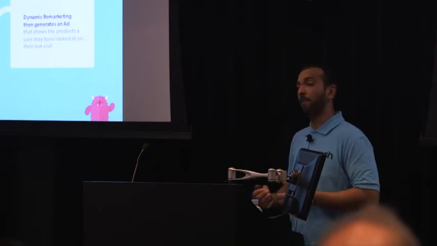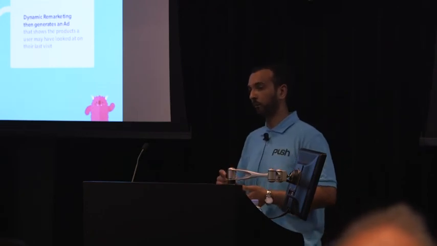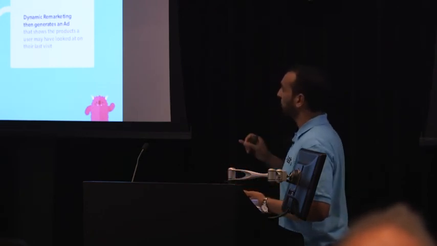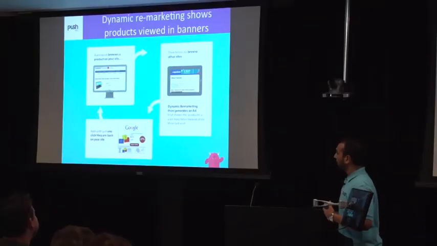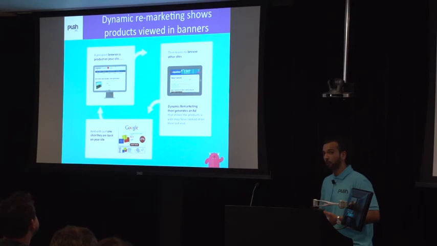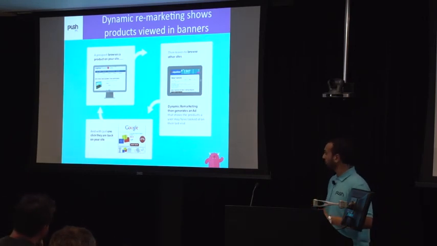Dynamic remarketing is a step further. So for e-commerce, if somebody comes through and views a specific product, what we can do now via remarketing is show that specific product in a banner as they browse the web. It's a strategy that is really powerful, and because it provides a unique experience, it works pretty well.